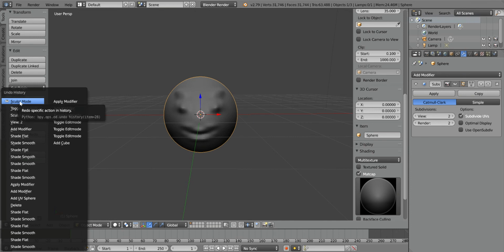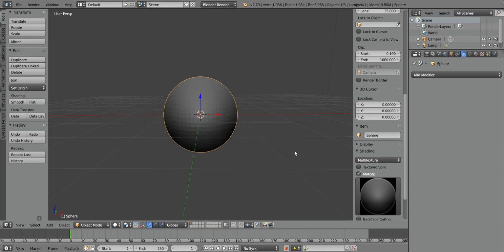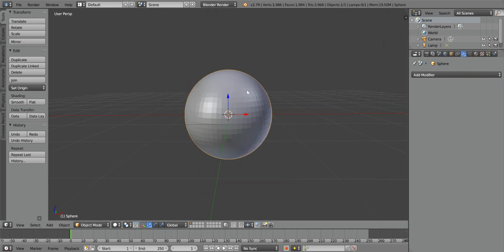I went into sculpt mode, that was my last history item based on this object, and it tells you what it did in that time. So if I wanted to undo all of that, I can undo the entire face that I made. Let's say I didn't like the way that thing was looking at me, and it was a little too creepy for me. I can undo the entire thing and pretend it never existed. Boom. There's the whole purpose behind that.